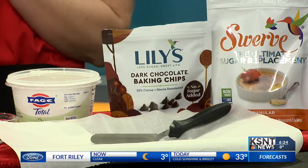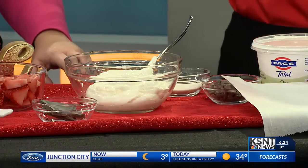But dark chocolate being high calorie, we do want to keep the portion to about 1 ounce a day or less. So don't overeat it, because it will affect the waistline if you overeat it. A lot of sugar. But I have two different kinds of Valentine's Day barks that you can make. The first one's the healthier of the two because it's a little bit lower in calories.